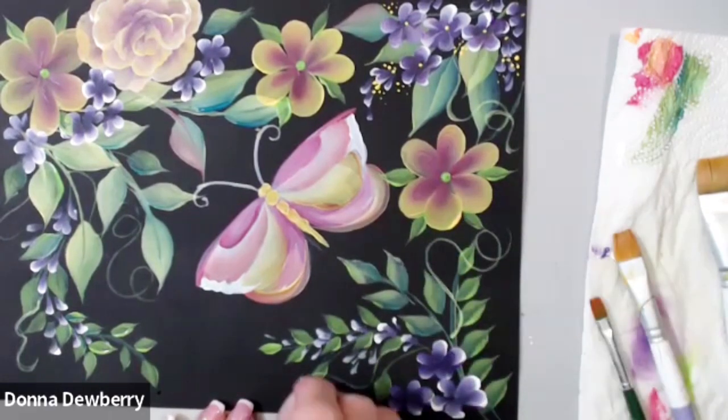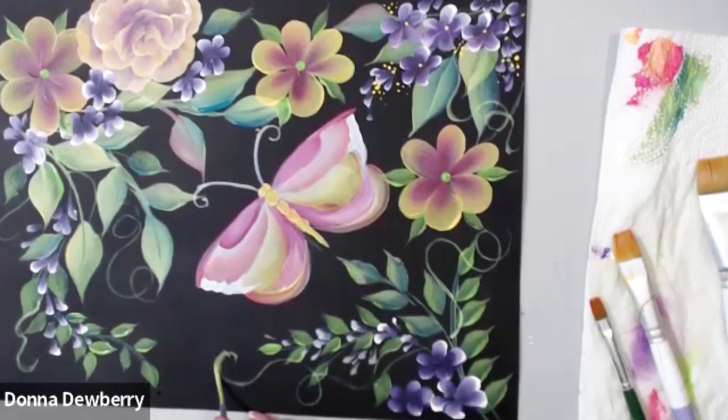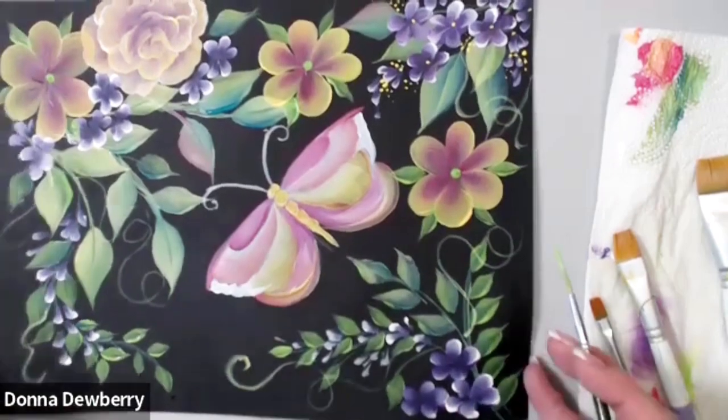Okay, and see how long that paint lasts? It's because this script liner is like a fountain pen. It just keeps holding that paint on and on and on. Okay. I'm going to go ahead and sign it while I'm using this.